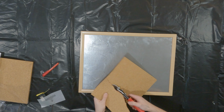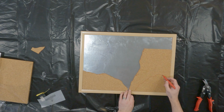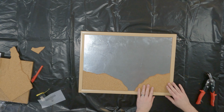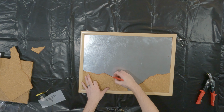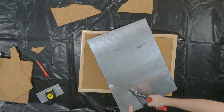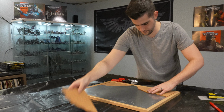Now I wanted to make this a little bit more interesting than just a flat board. So I decided to raise the corners using some more cork sheet. So I cut the sheet metal appropriately to fit on top of those corner pieces.